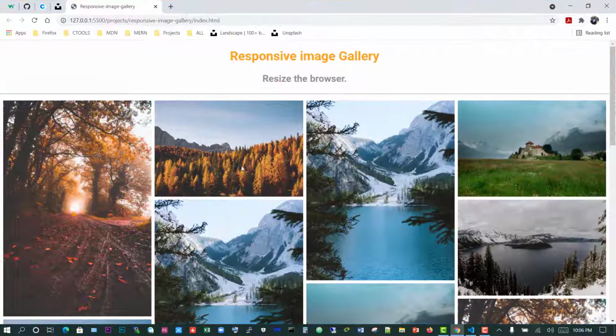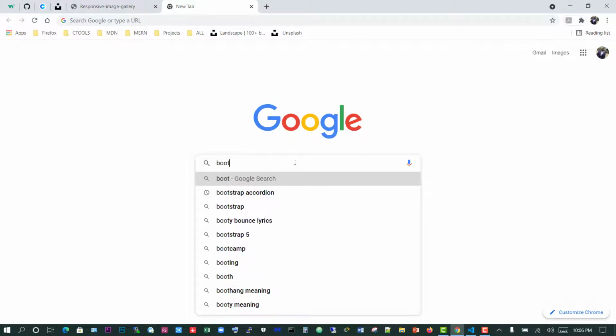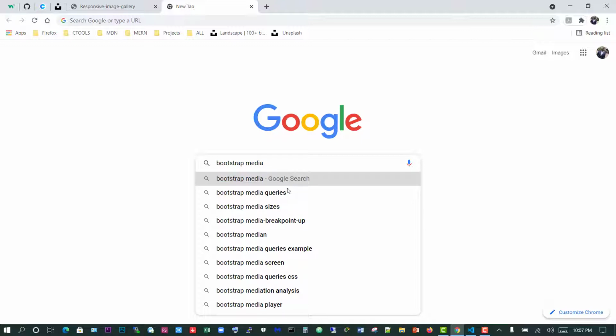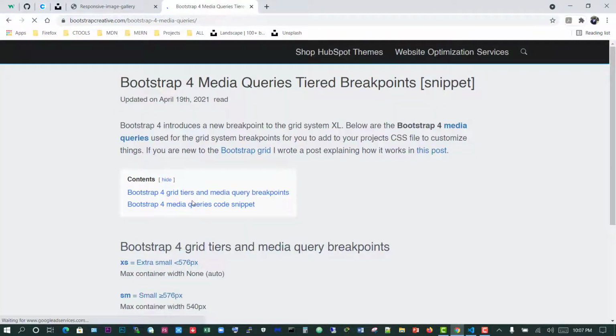let me just check. Let me just Google that. I like using Bootstrap media queries, media sizes. Let me see that.